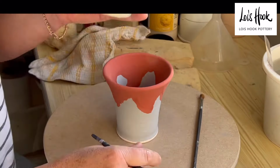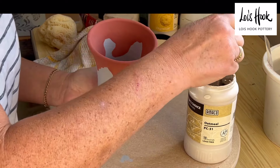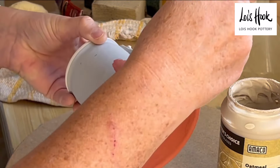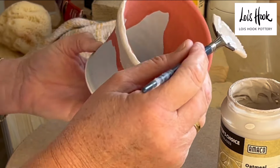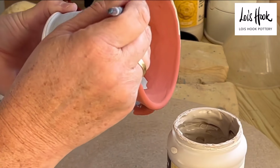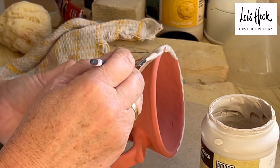Okay, so here's the oatmeal. I've just put that there so you can see it. It'll probably spin around a bit, and I'm going to put plenty on my brush. So the aim is to give this, and it is really thick. I want it to be thick. I've got a lot of area that it can run down, and I'm sort of putting this over the same area that I had when I did the second layer.